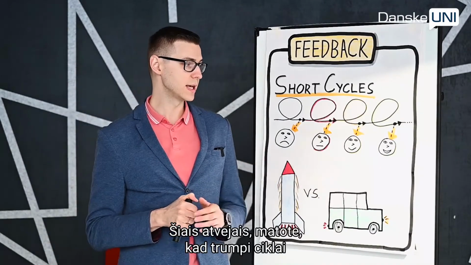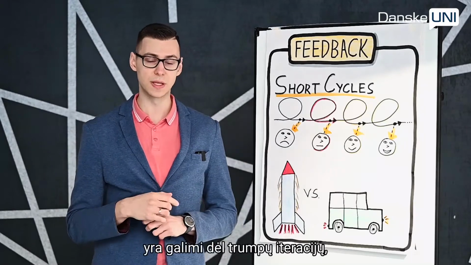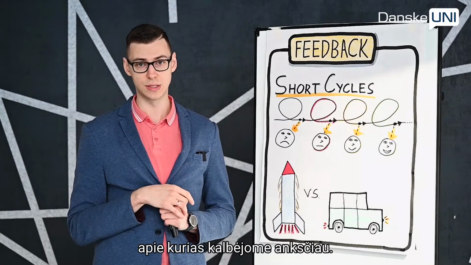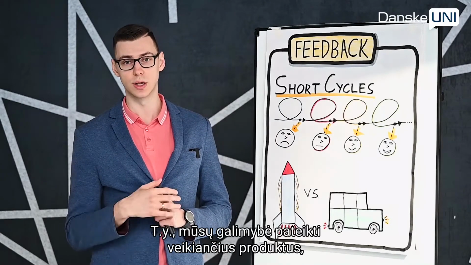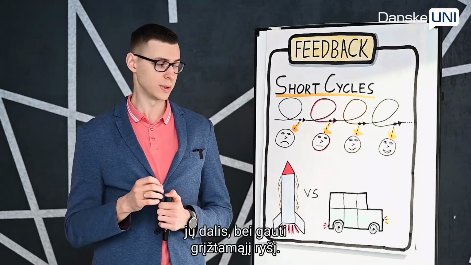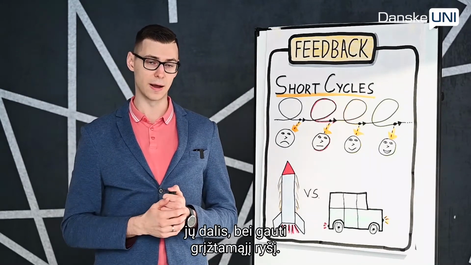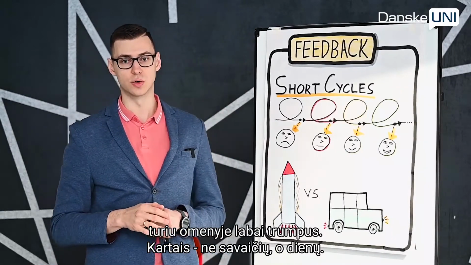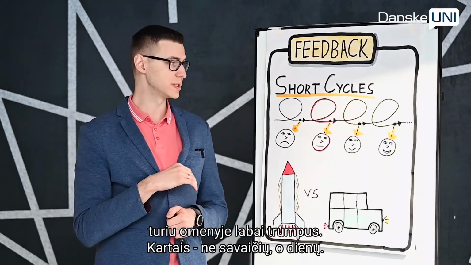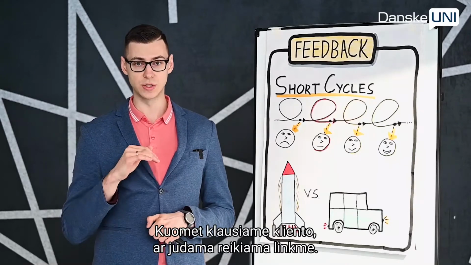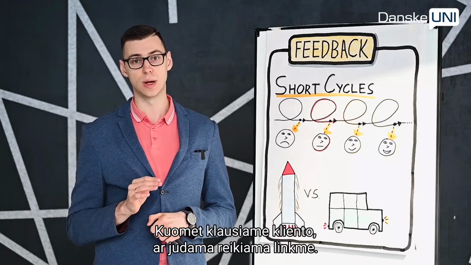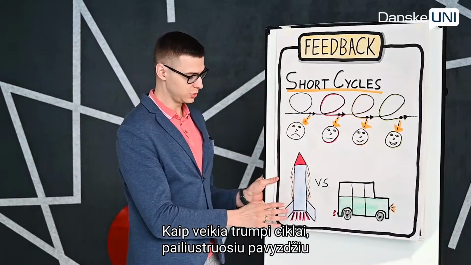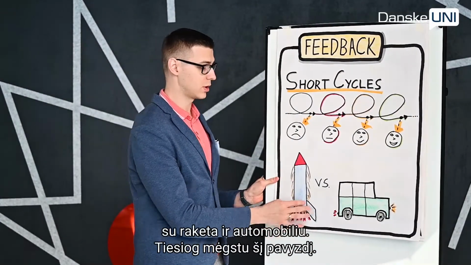So in these cases, as you can see, the short feedback loops are basically empowered by the short iterations that we already talked about in previous lectures, us being able to deliver working products, increments of working products, and getting the feedback. And we talk about short cycles. By short, I mean really short. Sometimes it's not even weeks, sometimes maybe it's days, when we can just ask the client whether we are going in the right direction. So how do short feedback loops work? Let me illustrate it with the example of a rocket and a car.